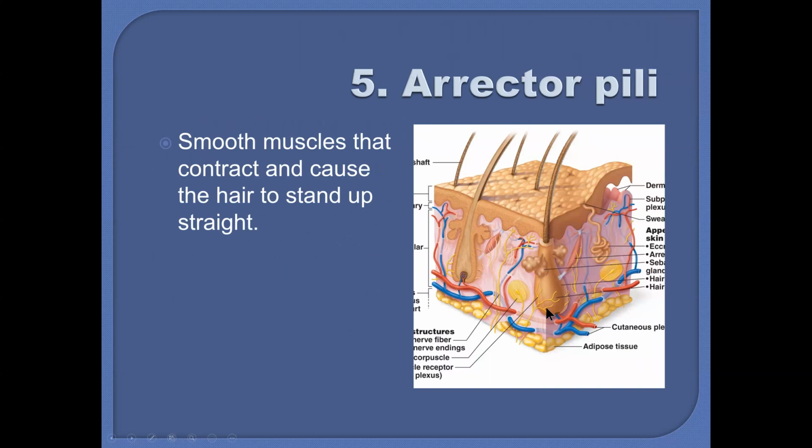Other than knowing about the germinal matrix, the other thing about the hair which I'd like you to know is this muscle right here called the erector pili. When we have certain stimulations, when we get frightened, and sometimes if we hear a song or hear a powerful speech or something like that, our hair shafts stand straight up. Our hair stands on end. That is because of contraction of this muscle, the erector pili. Guaranteed you'll see that on the test in some form, matching, multiple choice, true-false, something like that.